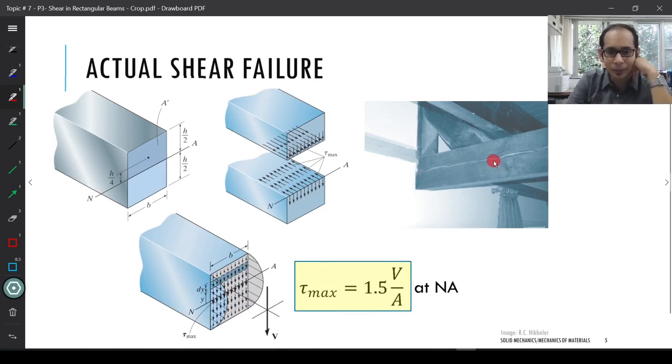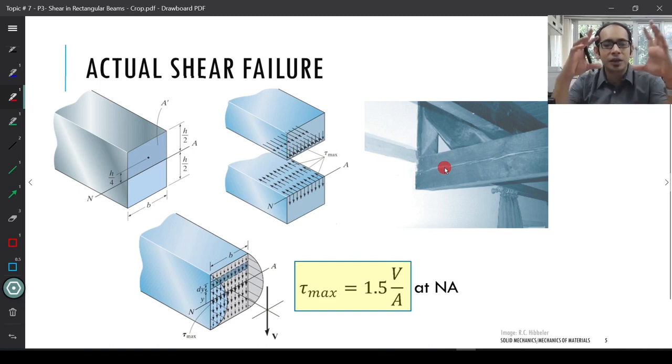And a very interesting thing to note, you see this crack propagates along the longitudinal axis. That also gives you that sense of complementarity. At the center, the tau is the maximum, that is this tau max that you have over here. And because of complementarity, this shear propagates across this length of the beam, as a result of which sometimes you can have a crack or some kind of failure over here.